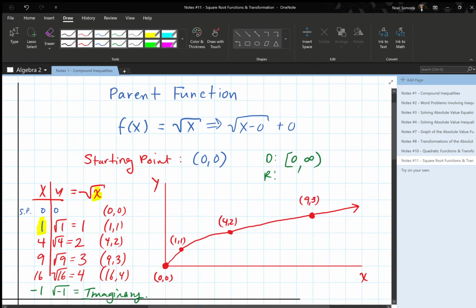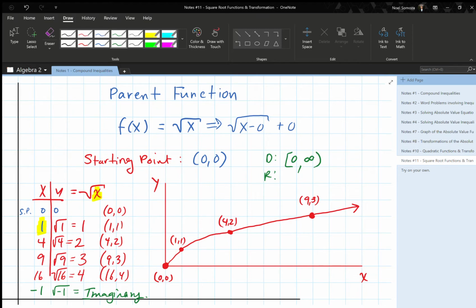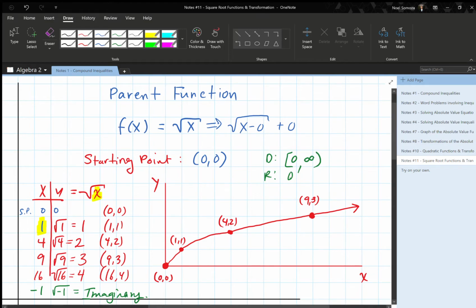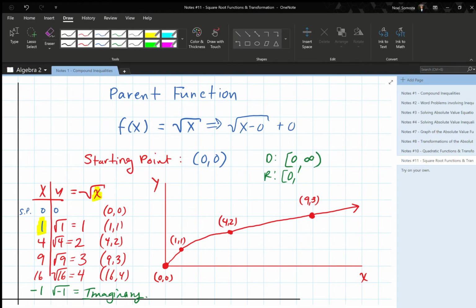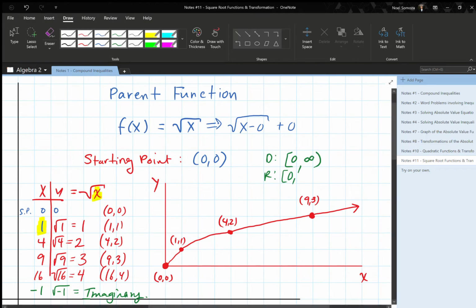Okay. The range, still the same thing. Reading it from the bottom to the top. So the lowest value I have is also 0, okay? Why would it stop at 4? It's infinity, right? It stops at 4 on my table, but I could still use more inputs, right? So you want to read it as, well, it's rising. Even though you see it primarily as moving to the right, the function is also growing, right? It's going up, right? So it doesn't stop anywhere, it keeps going, so the range also ends at positive infinity. Yes?